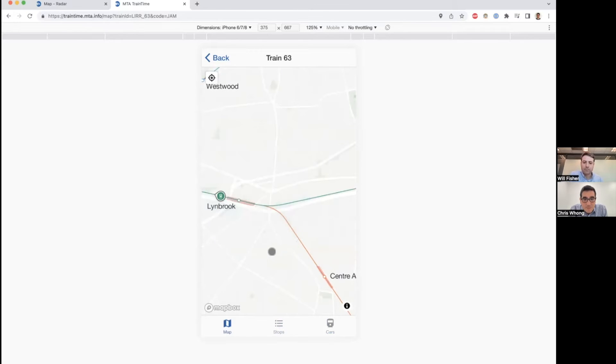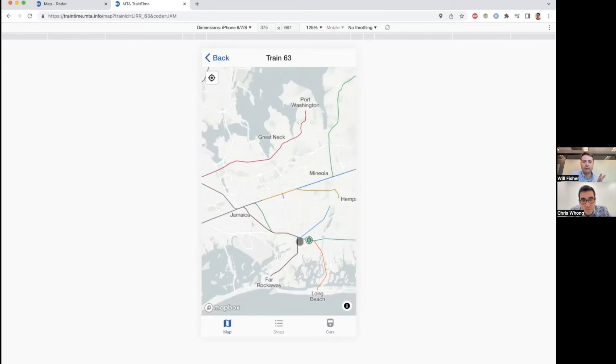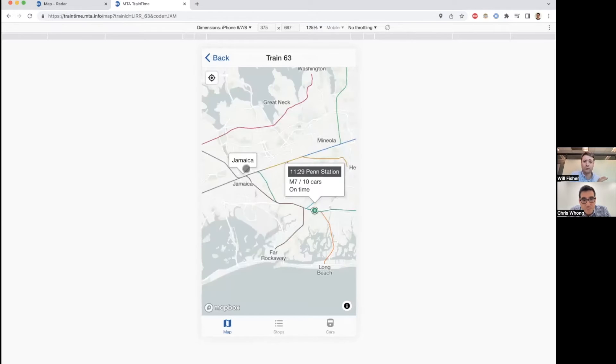That's generally accurate, except when the train is changing speed very rapidly — but that doesn't happen that much. Obviously where Mapbox comes in is this whole map. We did a lot of work to remove labels, and when you click into this screen, we're just showing you the two labels you care about: your station and your train. In the app, which I'll show you, we actually draw a custom polyline and remove all the other branches. We can't do that here because we don't have your route — all you did was say you were at Jamaica.